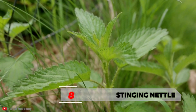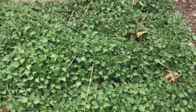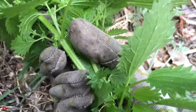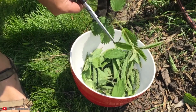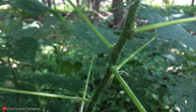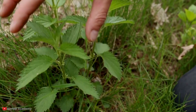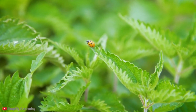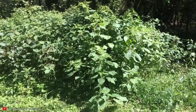Number 8: Stinging Nettle. A rash from a stinging nettle is similar to a poison ivy one, but stings more — hence the name, stinging nettle. The rash looks like many tiny little bumps on your skin, and it itches. Many people only have a mild reaction to the nettle, but some are very unlucky and have severe reactions, like difficulty breathing, stomach cramps, vomiting, and a swollen face. The nettle is not the worst plant on our list today, and it actually has many uses beneficial to us. It is possible to make tea or salads with it, despite its stinging sensation.